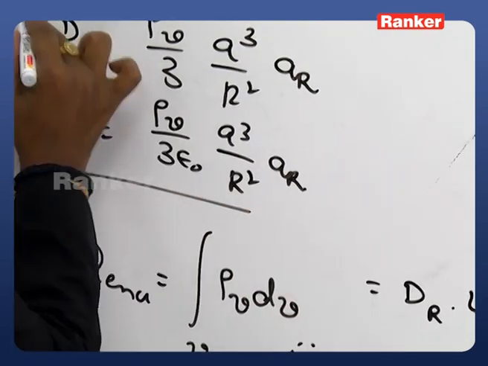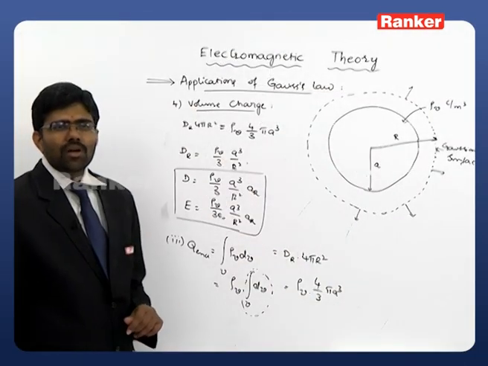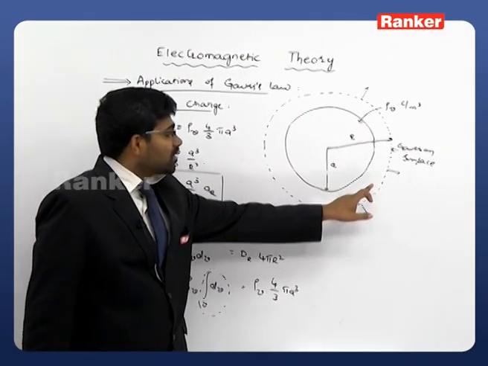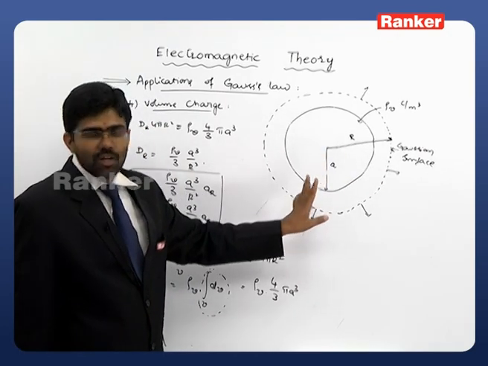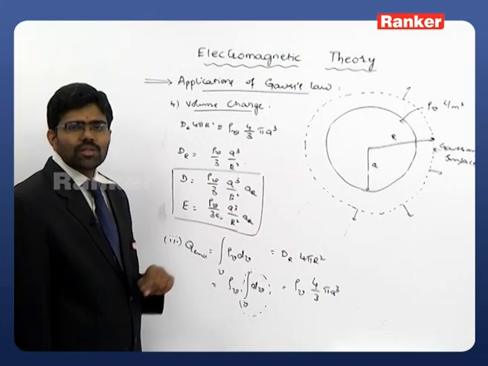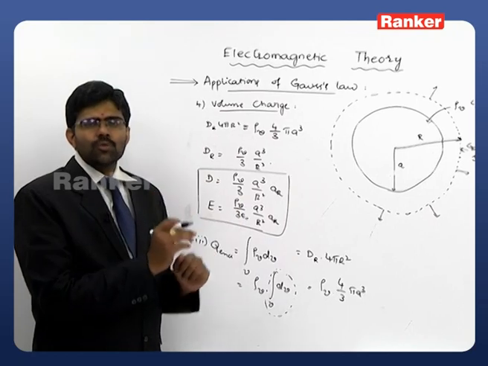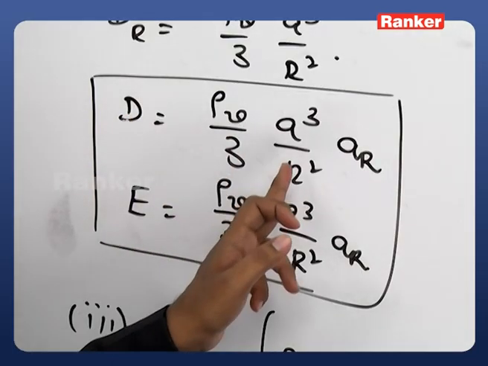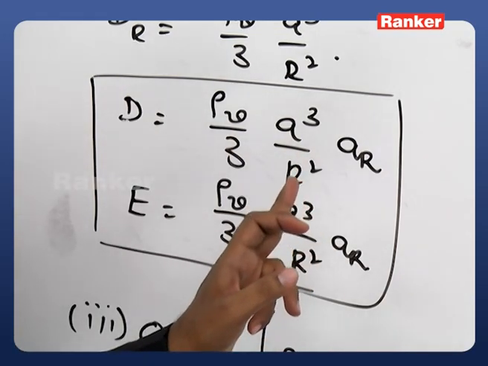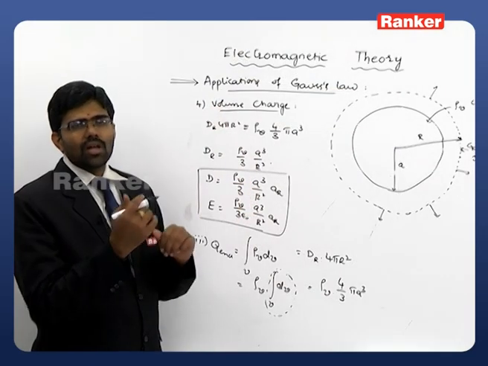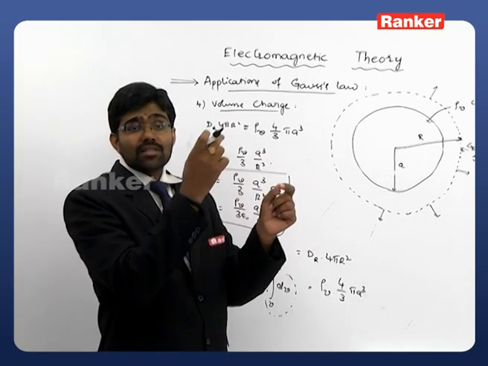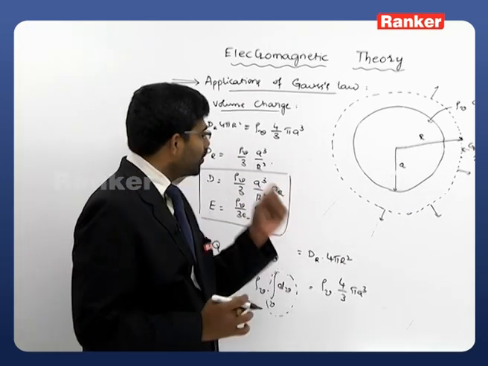So clearly observe, these are the equations of our electric flux density and electric field intensity in case the electric field intensity or flux density is observed outside the volume. So now if you observe, this E is inversely proportional to r square, or D is also inversely proportional to r square. In the previous case what we observed is D and r are directly proportional. In this case, E and r, or D and r, are inversely proportional to each other. So if you try to draw the graph between the point where we are observing the electric field intensity and the strength of that particular electric field intensity, the graph will be like this.